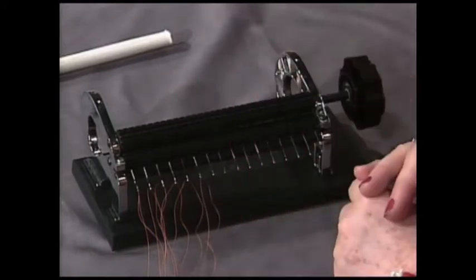Oh, let me tell you a little quick trick first. Why do I use quilting thread? Because it is stiff and strong. I do not like to pleat with regular thread because, good heavens, what if I'm in there just smocking and smocking and I pull the pleats and one of those threads breaks?